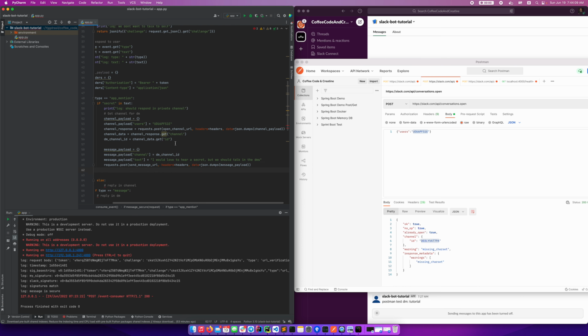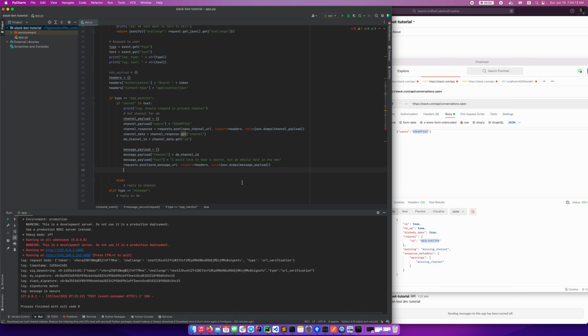Right, and so that should realistically be all we need to get that message sent through. Let's go ahead and make this window a little bigger, shall we? Just for debugging, because I'm sure we're going to have a bug in here somewhere, let's go ahead and print out some logs.